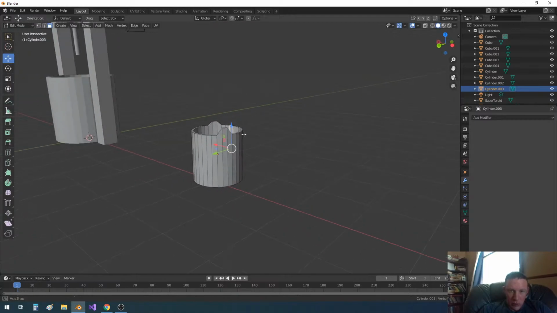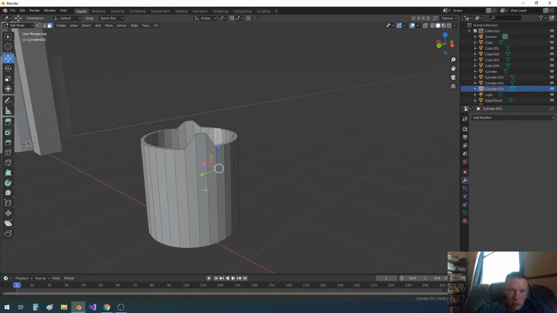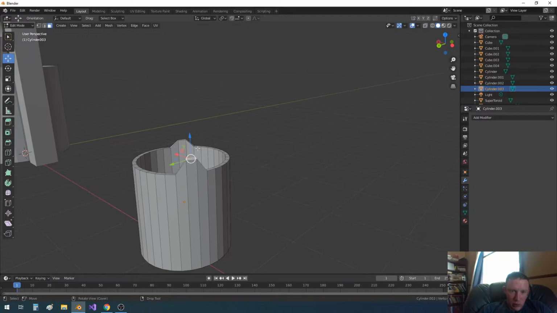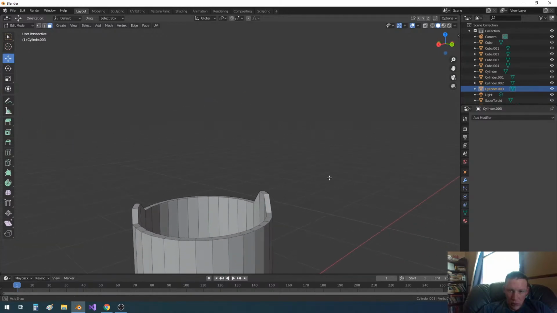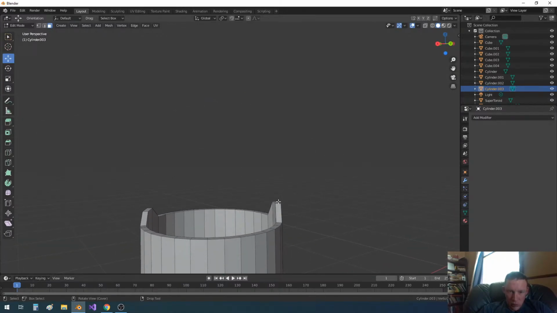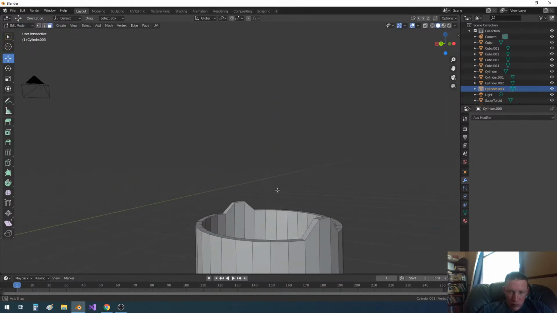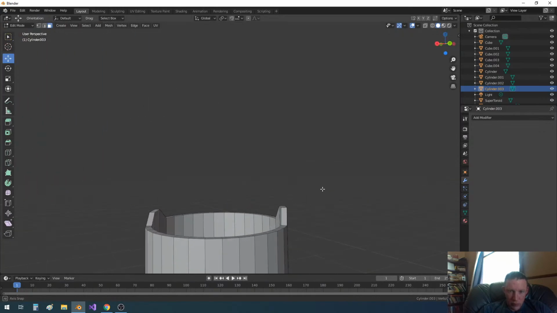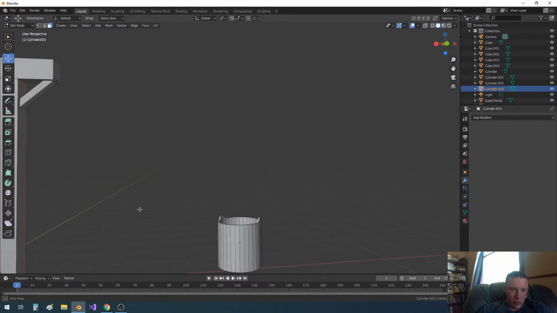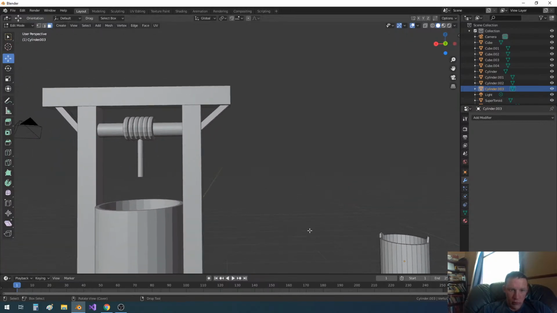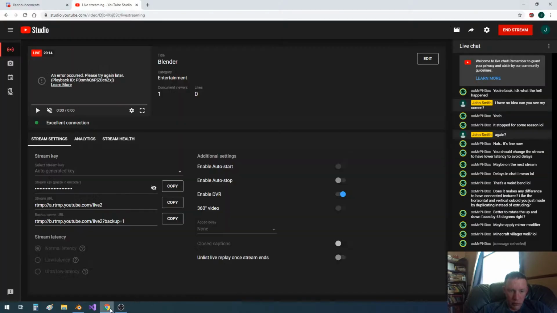Undo that. There we go. And we're going to texture this and everything too. Probably not in this stream, but in another one.